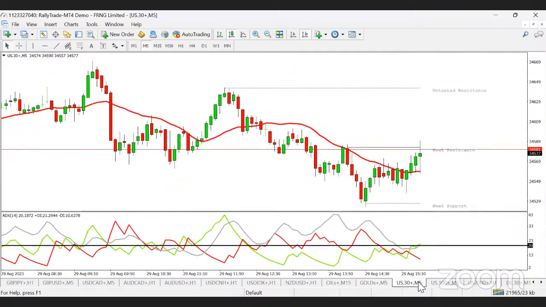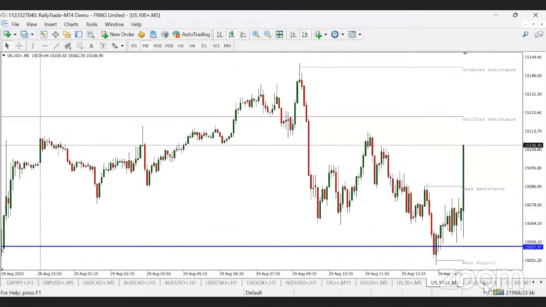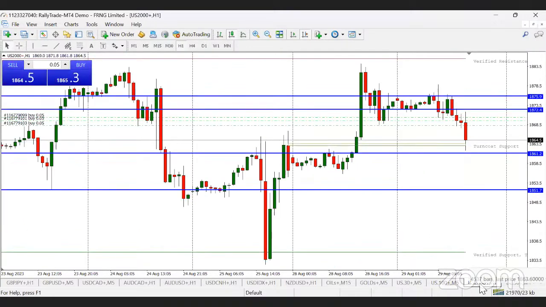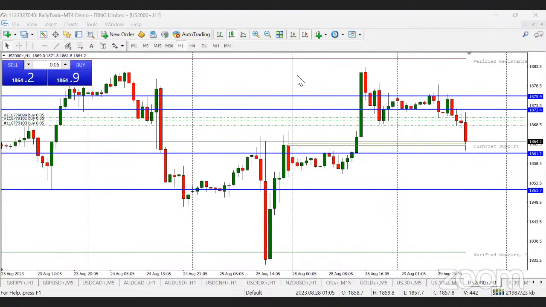All right, for US 30, it's a buy. For US 100, it's a long buy. But for US 2000, I'm actually going in for a buy. You saw I've already entered my buy, but it's kept on retracing. So I said, don't enter the sell. It will not be wise to enter sell. You don't really need to worry yourself. Just follow up the trade. I've given you the entry position and I told you what to do.